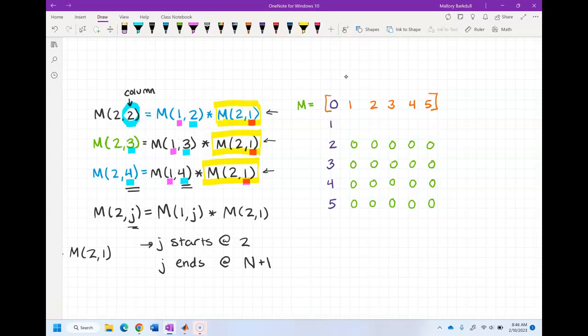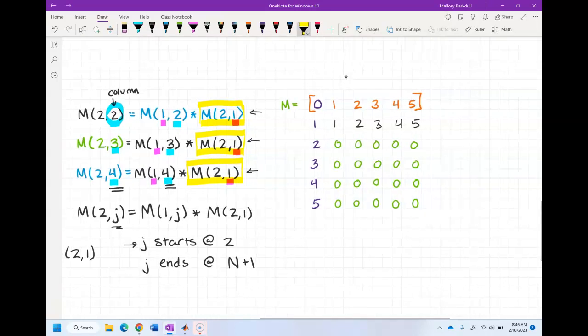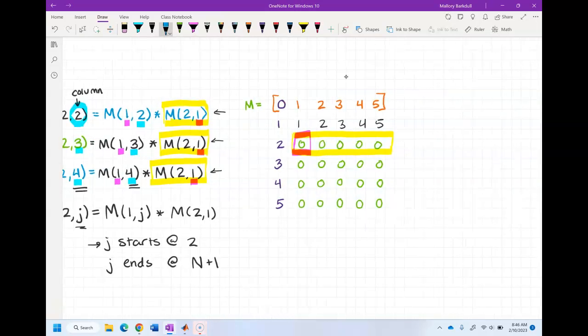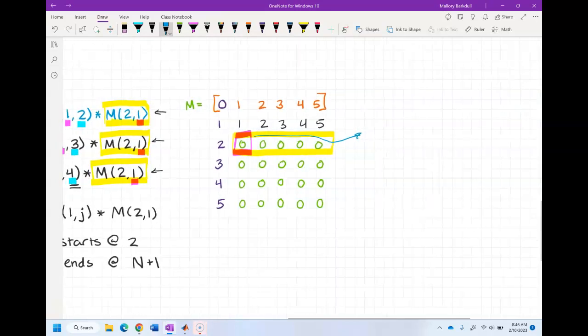We filled that in with 1, 2, 3, 4, 5. We've moved on to the next row. And let's look at the second column of that one. And let's write down what we're going to put in there.